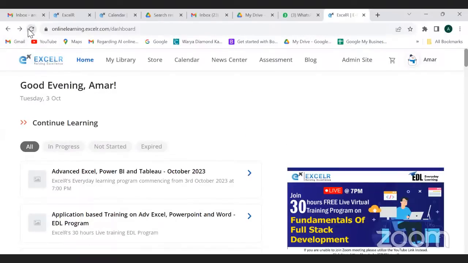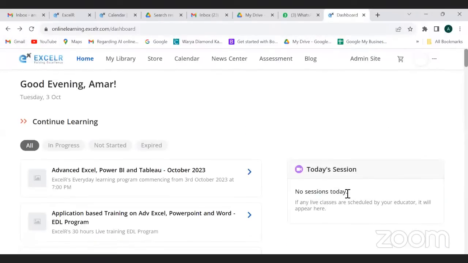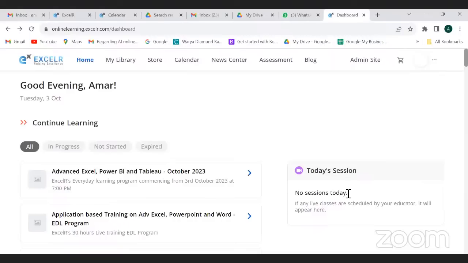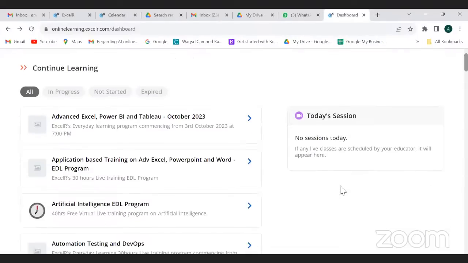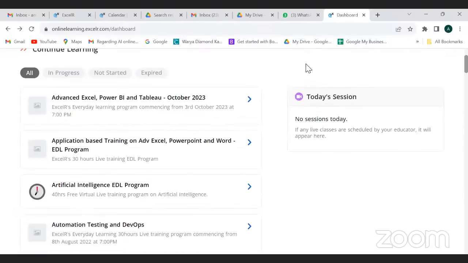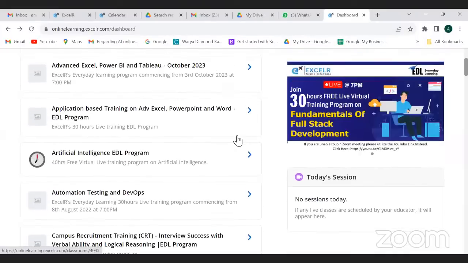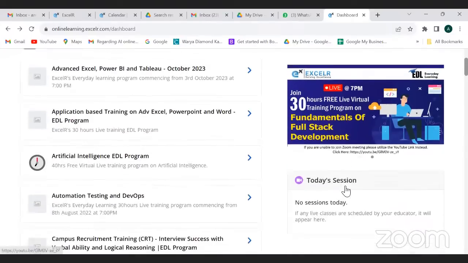Okay, I will simply refresh one. So it will give me a join button. It's taking time to load, as I hope all of you are also trying to access the LMS. That's why. So just wait. I will refresh it once again. Okay, 1 minute. Guys, 1 minute. It's loading. I will reshare the screen. Just a minute.